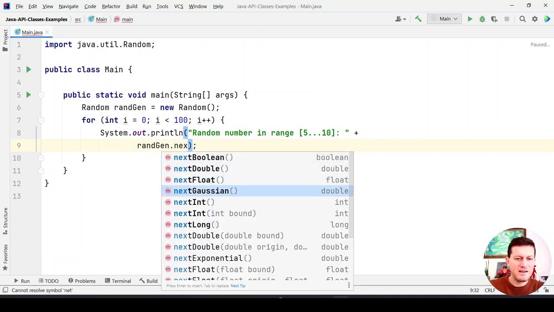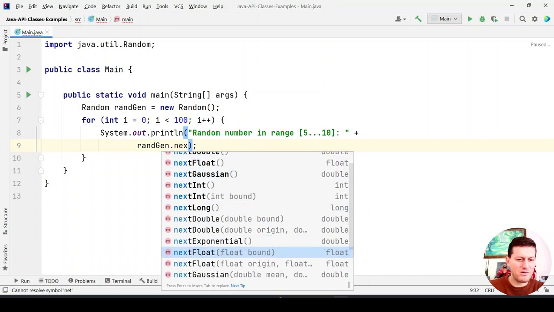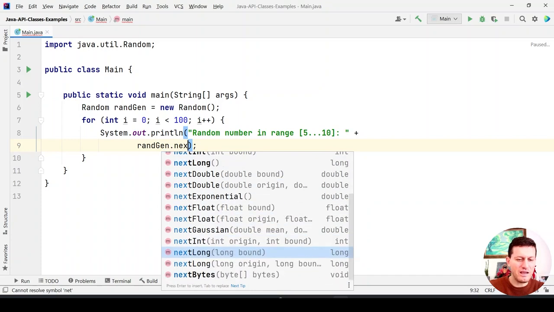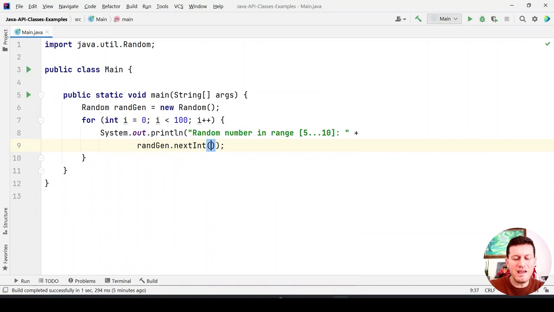So I have nextBoolean, nextDouble, I can use nextLong, I can generate a sequence of bytes, for example, if I need random passwords or something like this. So I'll use nextInt in range.